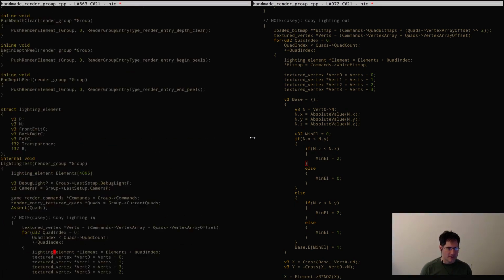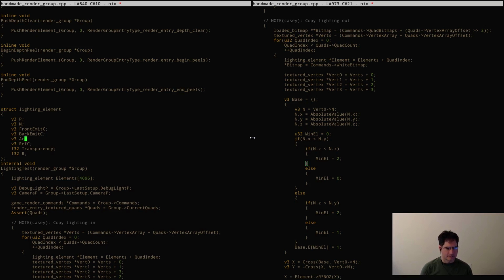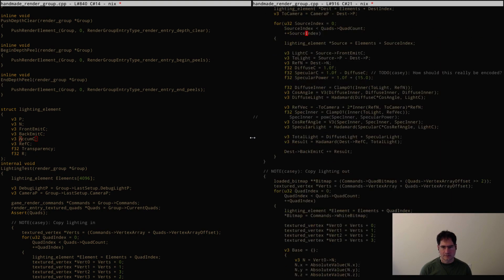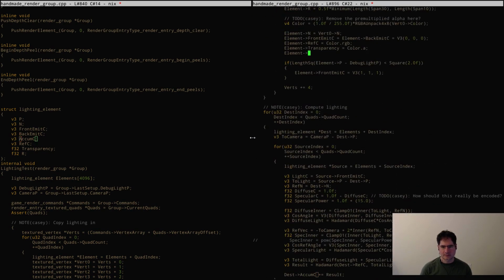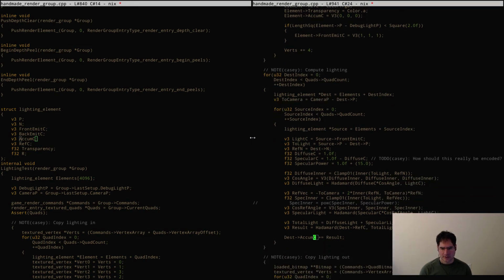So basically in here we would say, here's the lighting element. There's an accumulated light field here. And what we do is we just sum into that. So when we initialize these originally, we assume that no lighting has been accumulated. We accumulate the light like this so that we can distinguish it.